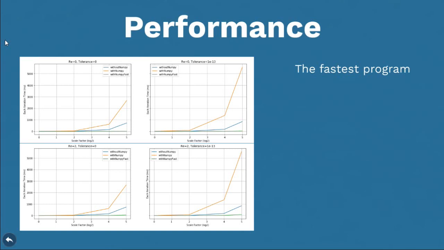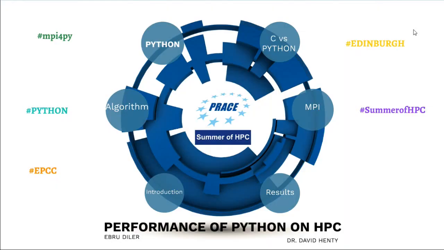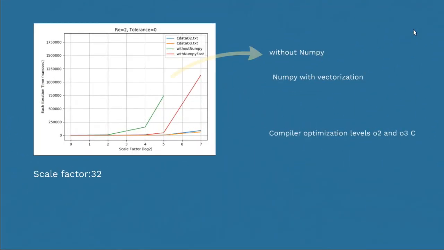The fastest program is NumPy with vectorization, which lets us avoid for loops. This was our expectation in the first place. But we were quite surprised by the other two versions. Our prediction was that the program would run faster using the NumPy library. So, we can conclude that using NumPy arrays without using efficient NumPy features, for example vectorization, does affect performance in a negative way.